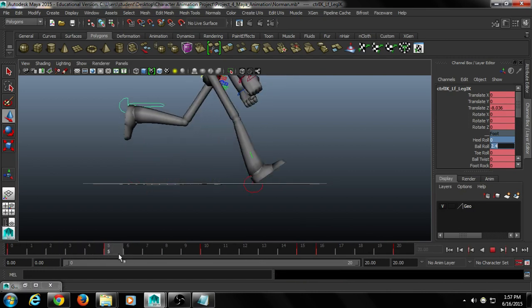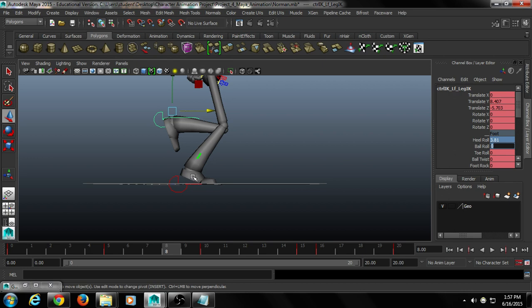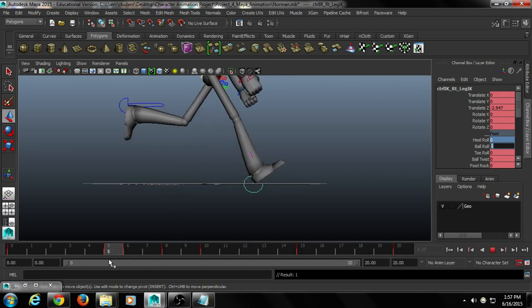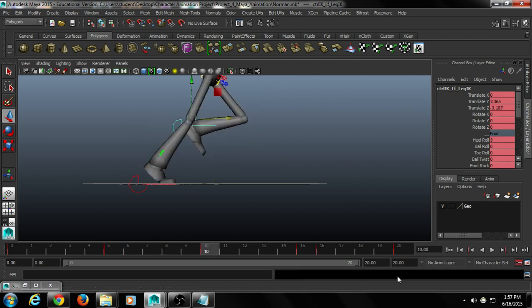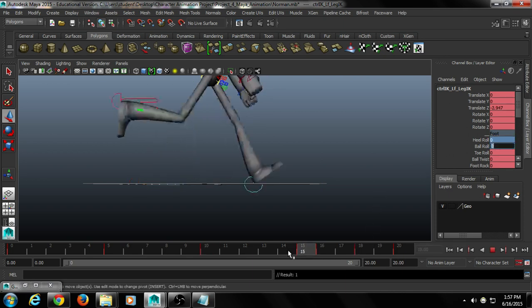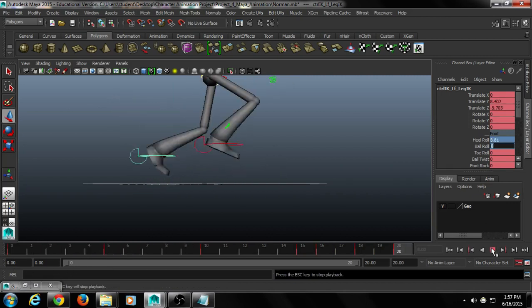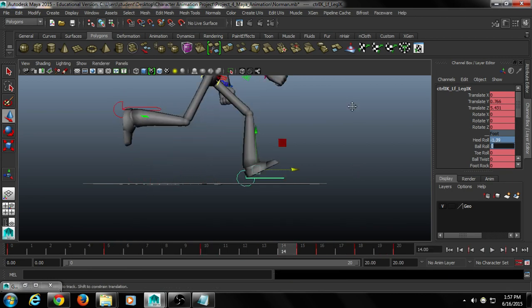And the other thing is, when he snaps his toe down, as you can see, on the foot with the red, as he pulls back, he's already starting to come up on his toes. We want him to stay on his toes, or on his foot, as long as possible. So his heel lands, snaps down, then you pull back and then come up on your toes. So I'll do that for the other foot too. Keep that heel on the ground as he pulls back. So now it's going to look a lot better. Okay?